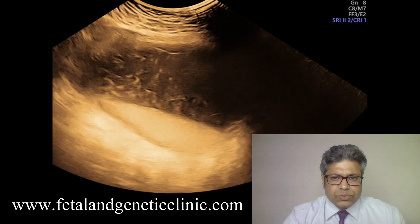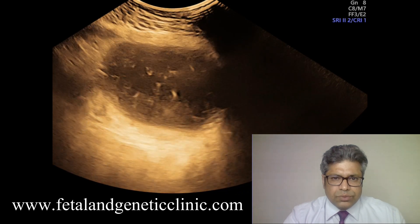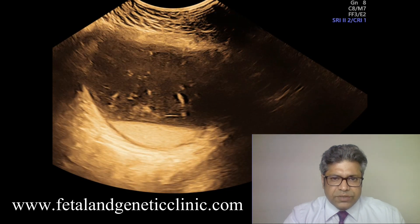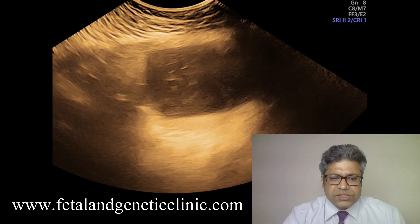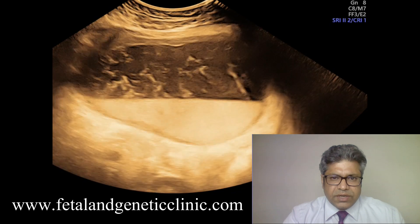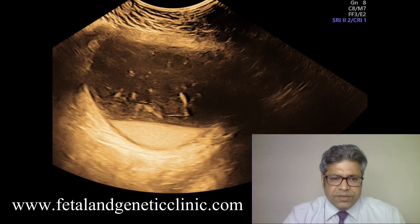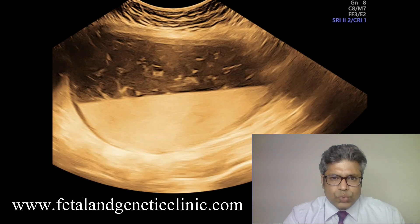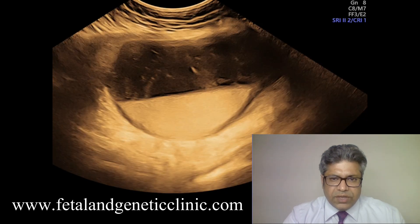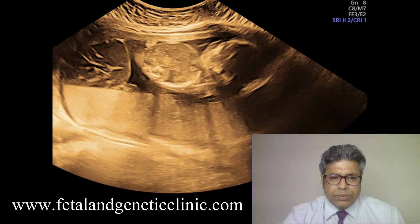The baby looked good — there was no structural abnormality. We then inquired about anemia in the mother. It was told that the pregnant lady had started with a hemoglobin of something around 11. By the time we were doing this ultrasound, the hemoglobin had dropped down to 8. So we were on the right track of suspecting this was an intra-placental bleed, and therefore the mother was losing blood. That made an exigency of delivering or discontinuing the pregnancy.